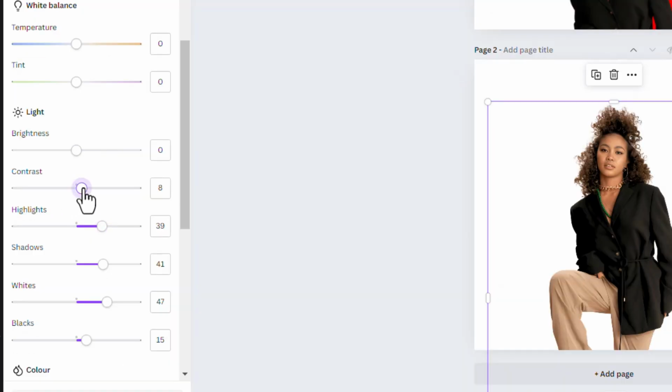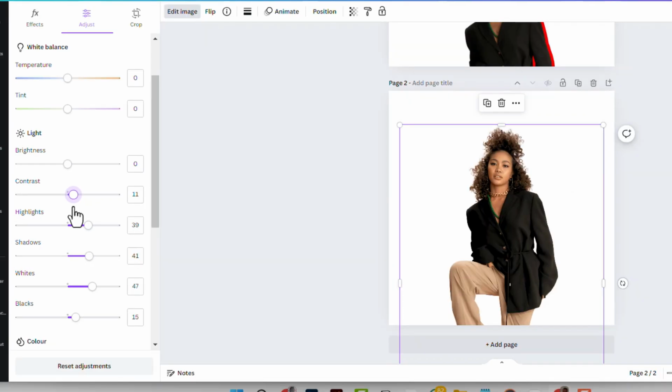So we have the contrast. Contrast is just going to make the black more black and the white more white, just like what we've been doing. So let's introduce a little bit of contrast. I don't like touching my brightness most times, or else the image is really dark. Then I'll just push it up a little bit.